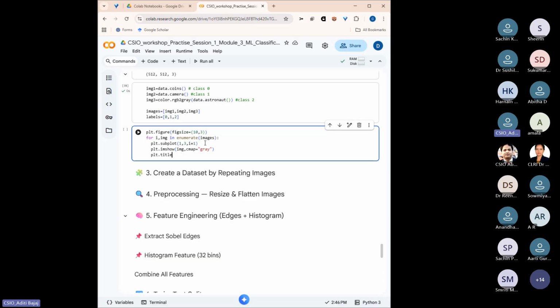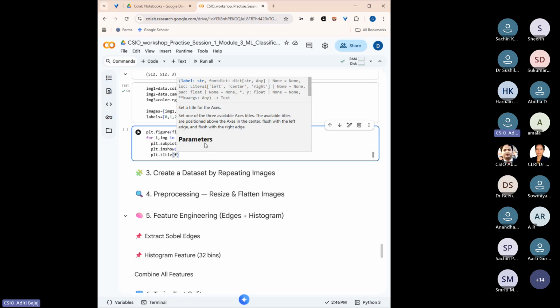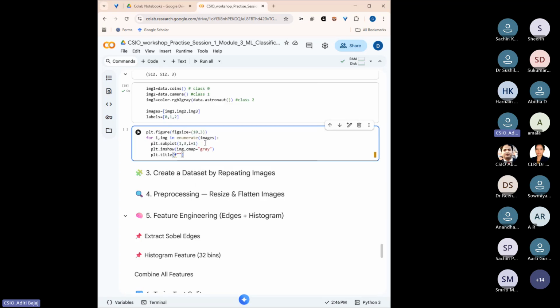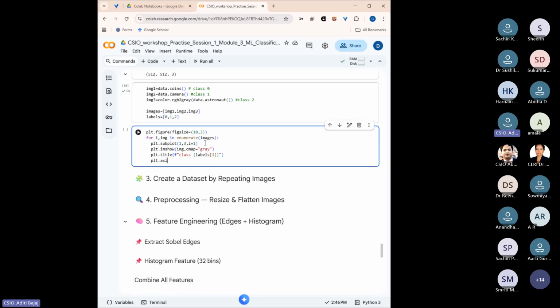plt.title. Here I'm using the f-string this time. This is also used with the print command. Here I want the class, and for the label, because I want the label to be printed along with it, the name is labels, and now plt.axis.